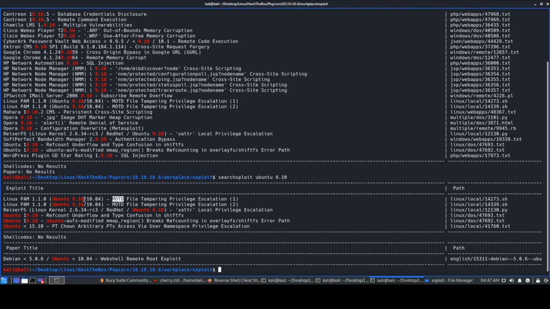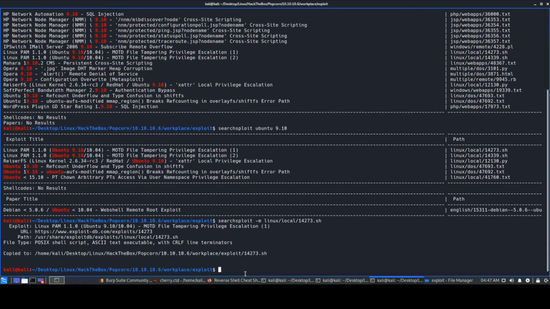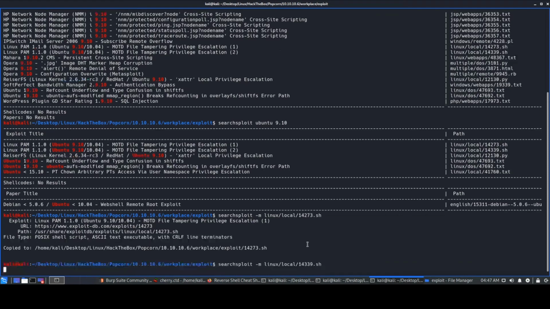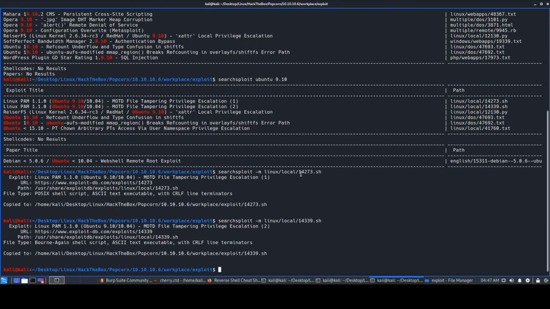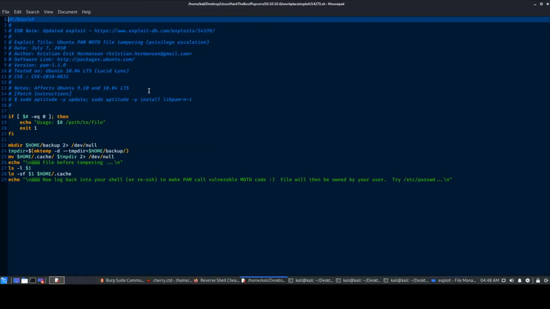So in short, we'll just try to have these two Linux privilege escalation exploits done over here. Let's first copy it into the system. You can use the -x switch as well just to read it, but I prefer to copy it and then read over it. You can use the -m switch for mirror and do that, and do the same with the other one as well. So probably just remove this thing. Okay, so we have both the exploits present, that is 41154 and 14339. So let's look into it and see if we find anything over here.